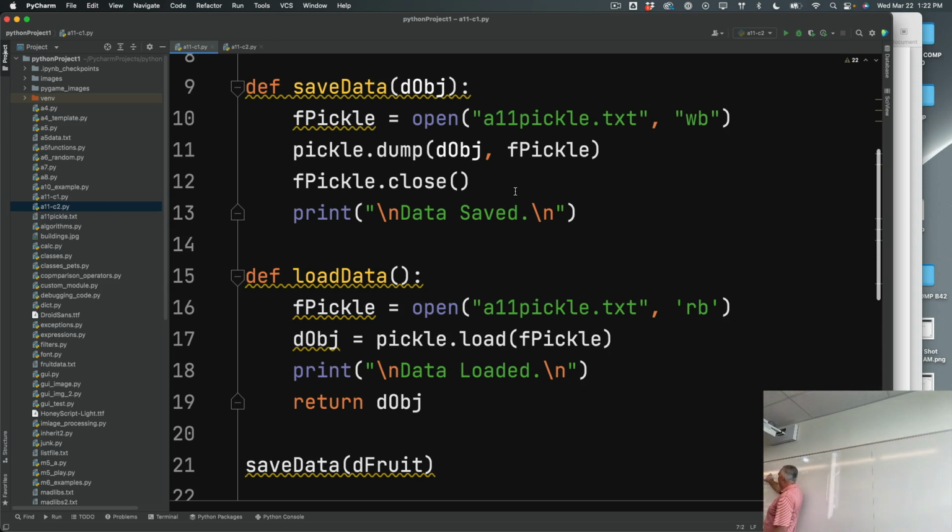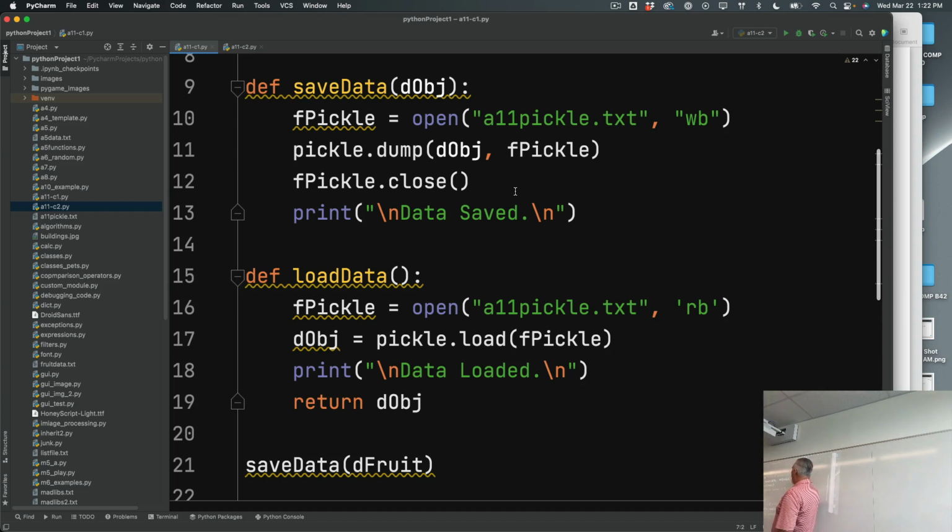This one takes a dictionary object as a parameter, and it says, open this text file for writing in binary. That's what WB means. It's not Warner Brothers. Okay, so we're used to having the W. Now we're doing a WB. Pickle requires that because it does save it as binary code. If you do it with just a W, it's going to cause errors and issues.